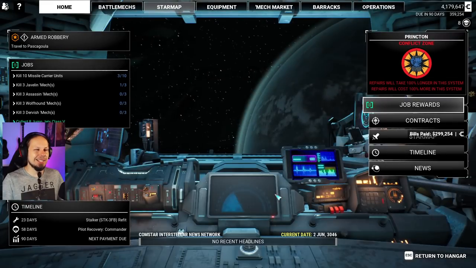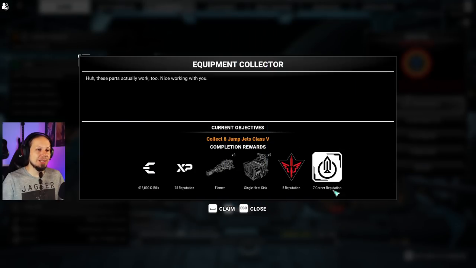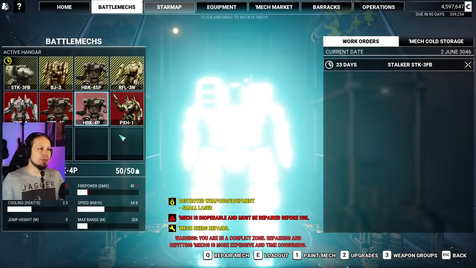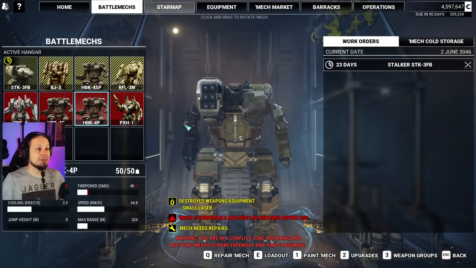Alrighty. Guys, we have another mech. And we collect a jump jet. So we get a flamer as well as single heat sinks, but more importantly, we get money and the reputation. Okay. Cool, cool, cool. How much does it cost here? I mean, obviously not in a conflict zone, but the raw payment is 327,000. Just to rebuild that thing. And then we have it, basically.